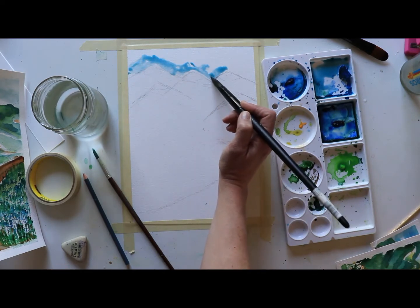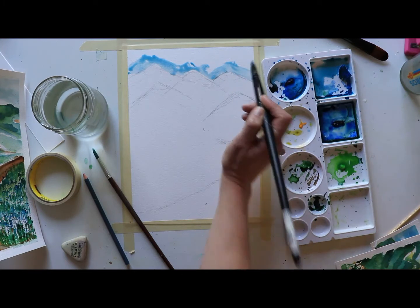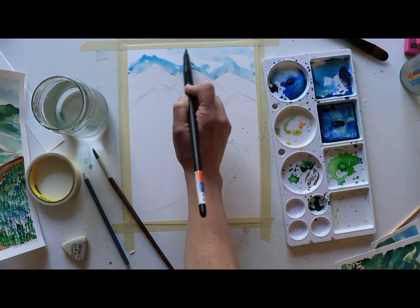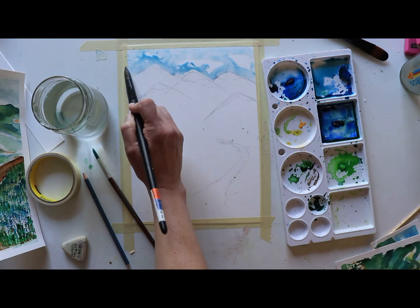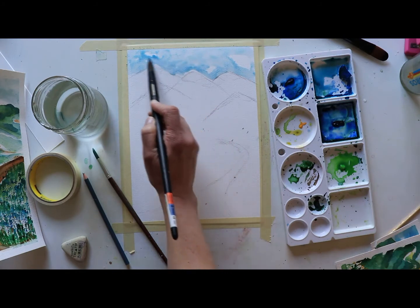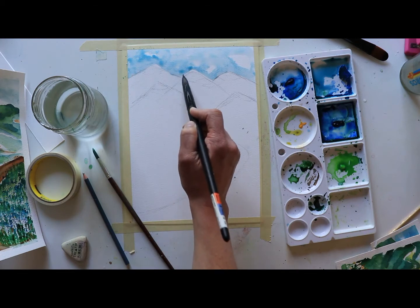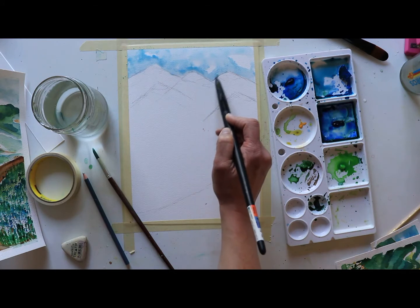So I'm just going to go ahead though and move my brush, letting that paint move around. Now I'm going to add some more water and let the brush again move around, imagining maybe some clouds. I'm not worried about creating those clouds. I'm going to, with just creating the wetness, let the paint move around, and then I'm going to use a paper towel and do just a little bit of blotting. It might be fun to do some cloud studies, right? I really don't know too much about clouds.